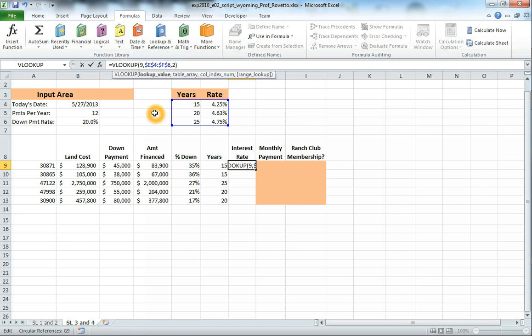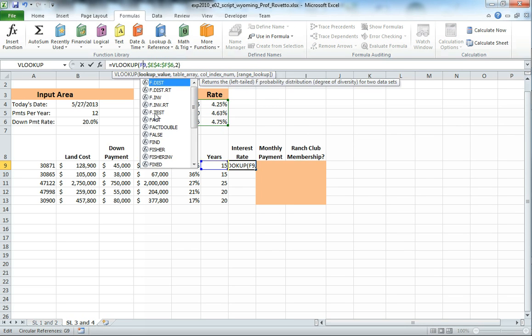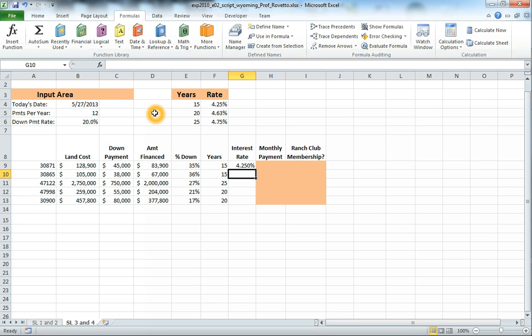I can erase the G. I can put an F in, and I can hit enter. And there's my 4.25%. Now, I should have noticed that the number did not show up at the bottom in my VLOOKUP dialog box. All right, so now I'm going to drag that down like that. I've added my absolute reference to my table, so everything is just fine.